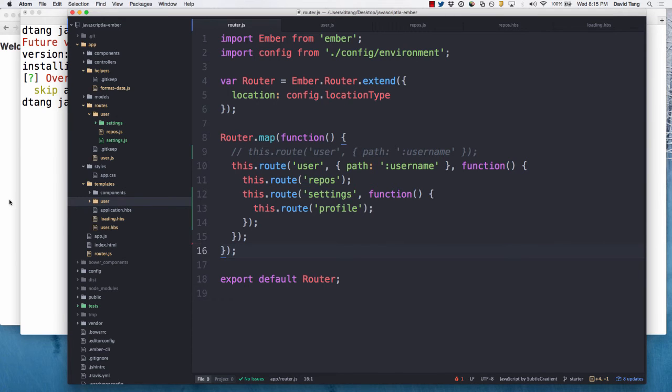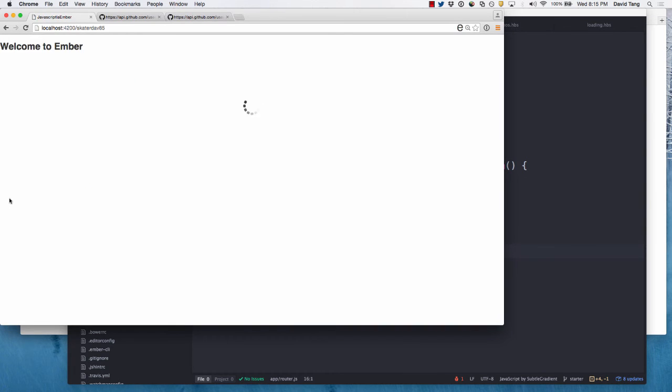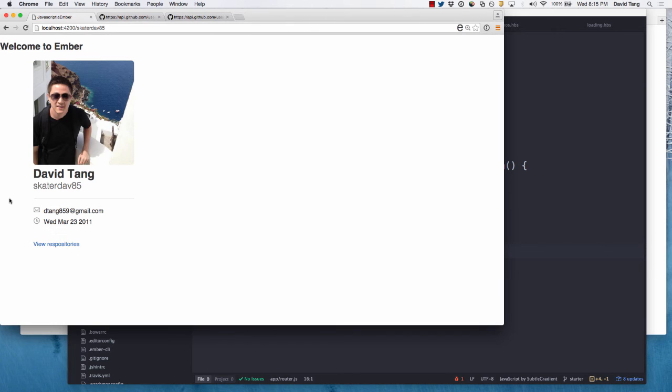If you actually looked at it while we were rendering it, you can see it rendering. So that's the cool thing: you don't have to have any scope, loading false, true, to change it. It's just handled by the framework based on the state of that model hook. Do you see the little spinner? Right there. Oh, got it. It's pretty fast, but yeah.